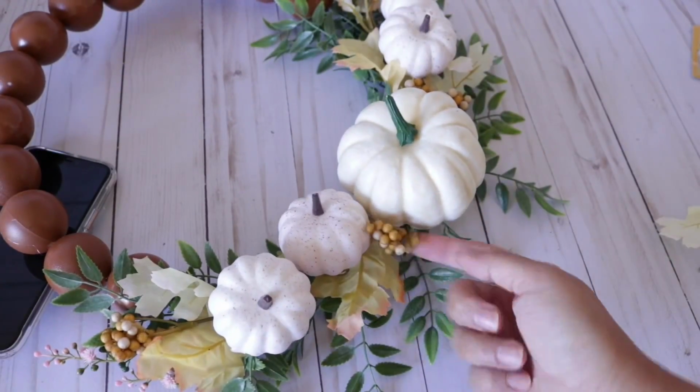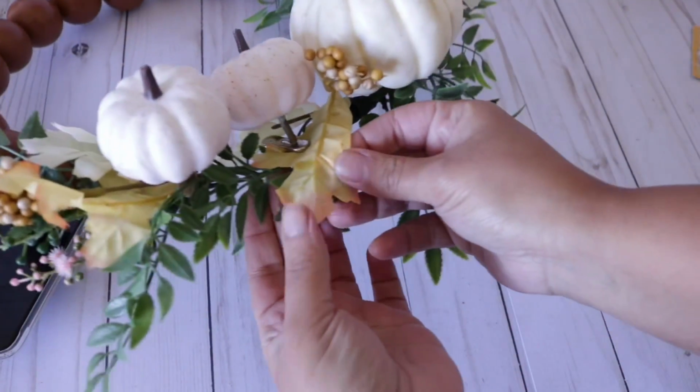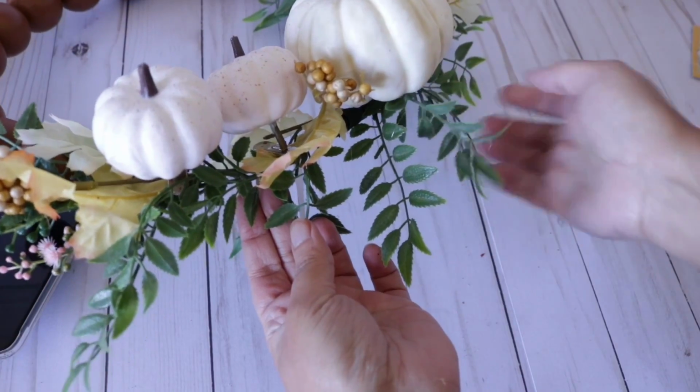This is what it looks like with the clips, and it is nice and secure, and I can reuse it.